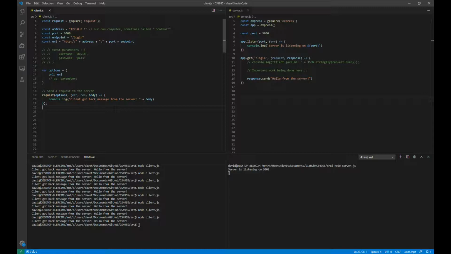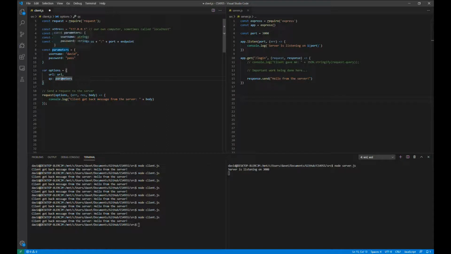But static messages like these only get us so far. What we really want to do is pass along data between the client and the server. And the way we do that is like this. With the same request function call that we have here, in this options object where we specify the type of request, we're going to pass in a new object, and that object is called parameters. So in this options object, we now have a new field called queries, or QS for short, and we're going to give it this object that we made.